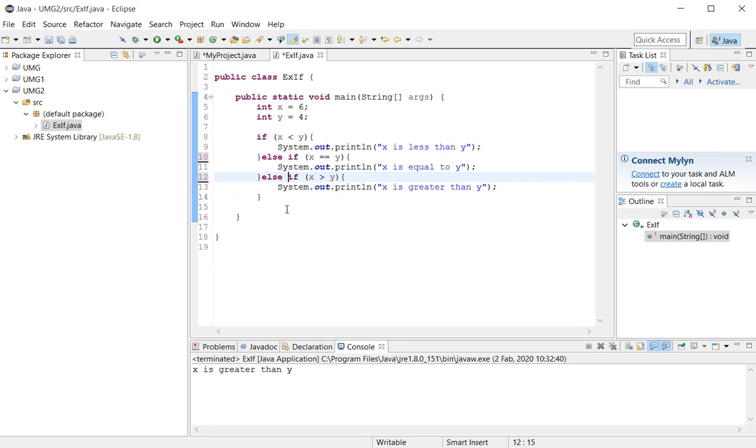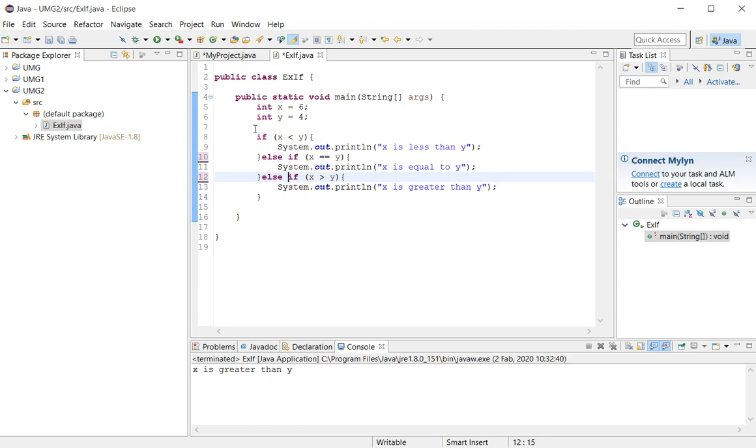So the difference here between if only without else is, if you say if x is less than y, else if x is equal to y, the compiler will first check if x is less than y, then it will just print out that x is less than y. But if x is not less than y, then it will check again to see is x equal to y.